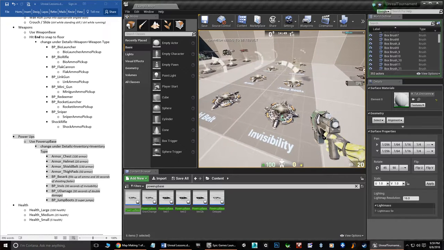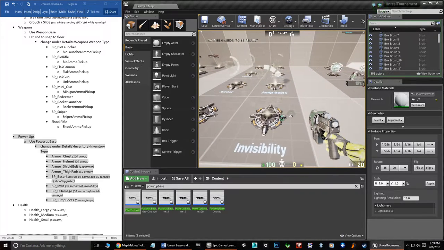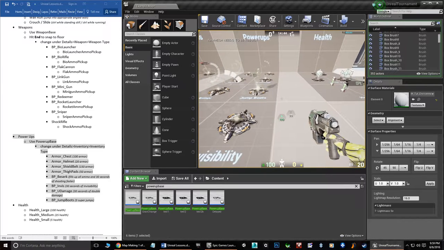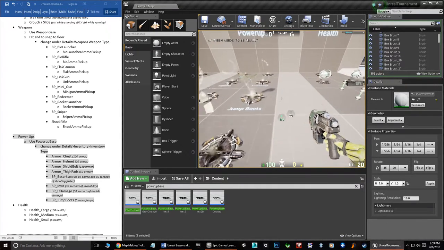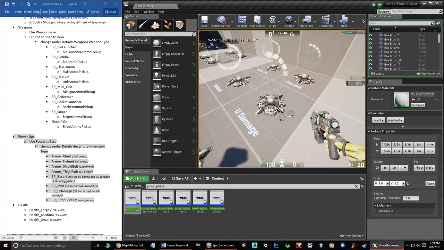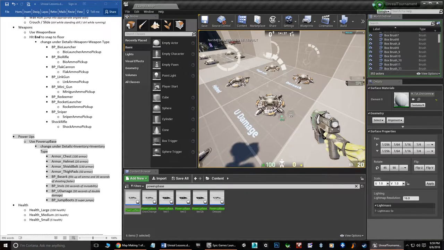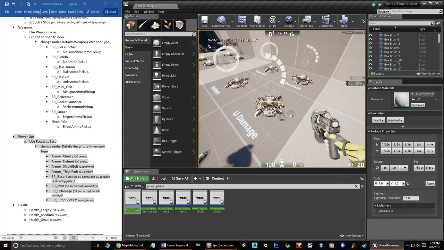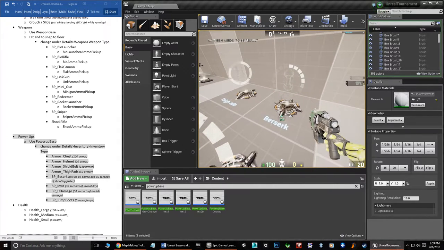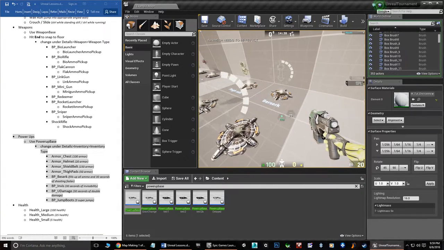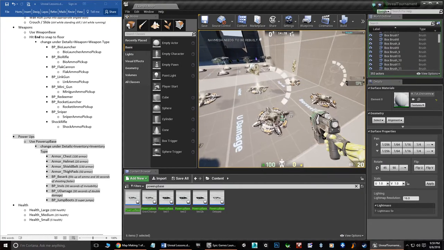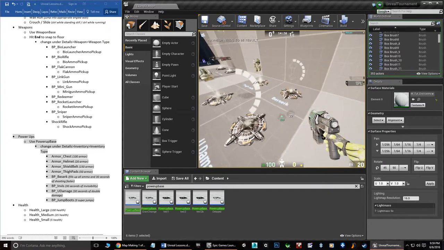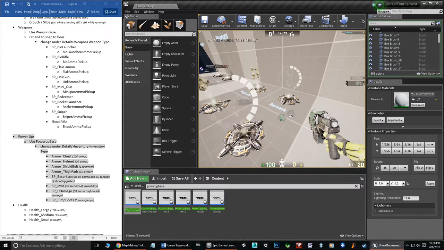Right, but invisibility is kind of what it sounds like. You get 30 seconds of invisibility, not full invisibility, but pretty close. Okay, U damage, which is basically 30 seconds of double damage. So you pick that up, and it's especially overpowering too. If you get U damage and berserk at the same time, the game will actually say Titan, which means that you're super powerful because you're double damage. And berserk, what that does is it fills up all of your ammo again for all your weapons. Plus, it lets you shoot, I believe, at a double rate as normal. So it is pretty ridiculous.